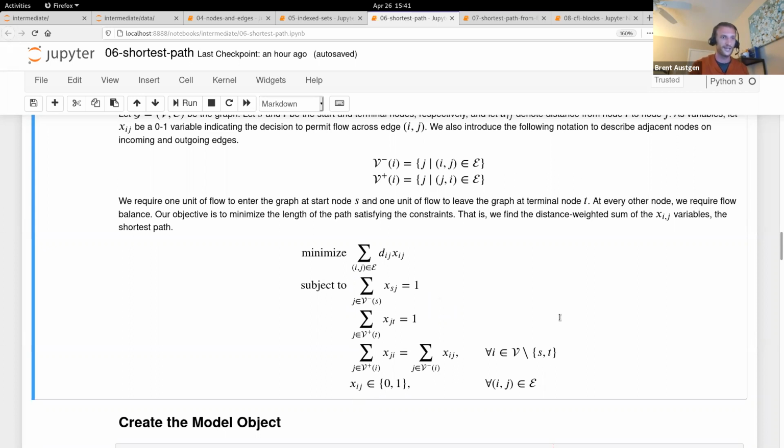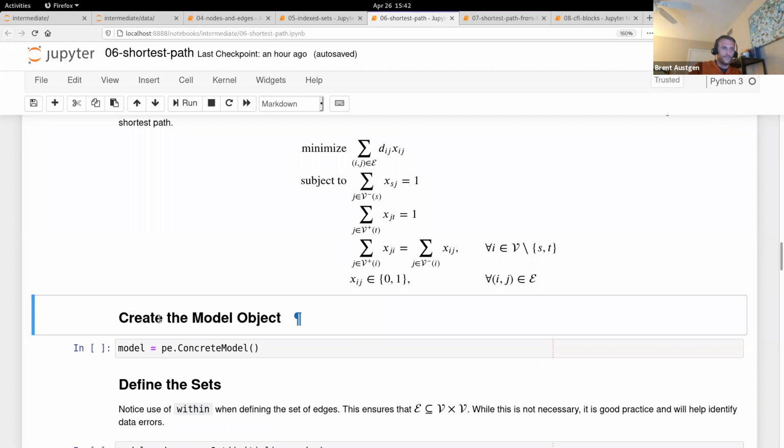And here again, I'm saying that Xij, each of them has to be 0 or 1, but we can actually relax that because the constraint matrix is totally unimodular. And if you haven't taken integer programming, I guess let me just say that the LP optimal solution is equal to the IP optimal solution, and that is the simplest way to explain it. Which is nice because that's an easier problem to solve.